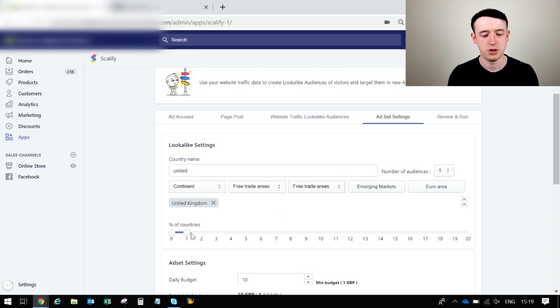But what I'd like to do is more than just the 1%. I want to do 1% all the way up to 20%. Now that's something extra on here as well. You can't do a 20% audience within Facebook. It only allows you to go to 10. Scalify will allow you to then expand that up to 20%. So the 10 to 20% range here, nobody else is looking at on Facebook. No one's advertising to that percentage because it won't let you do it.